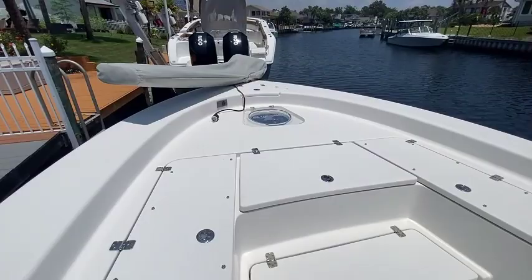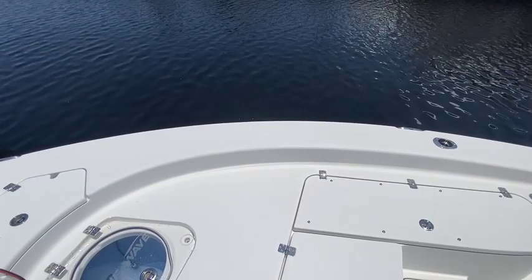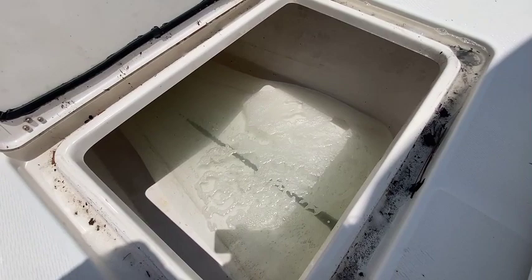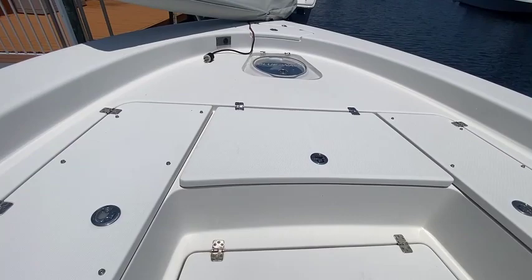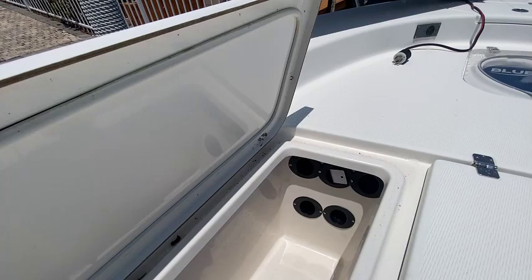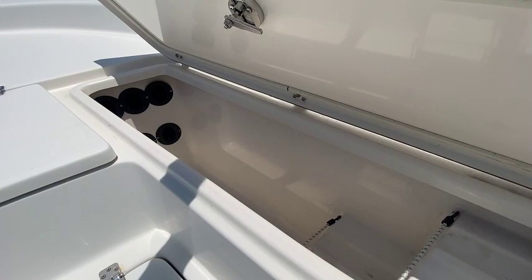One thing I thought might be a concern was how this high step and high platform might be a little disconcerting when you're fishing. But you'll notice it has an excellent little toe wall — really gives you a good opportunity to put your foot against there and brace yourself, and also lets you know where you are on the boat. Look at this fish compartment. There's a pump at the rear of the boat that pumps all of this out, so you can put all the fish in here you want — blood, guts — easy to rinse out and clean. The storage on this boat is absolutely exceptional. Everywhere you look there's storage: deep storage, fishing pole holders — five on both sides. So you'll have no problems keeping your poles in the storage compartments, out of the weather. If you're trailering your boat, I'd recommend putting your poles down in here to keep bugs from hitting the fiberglass on your poles.